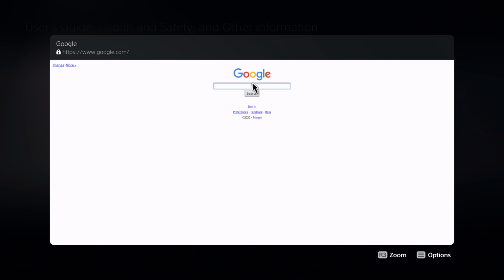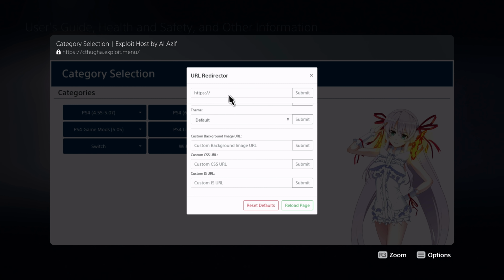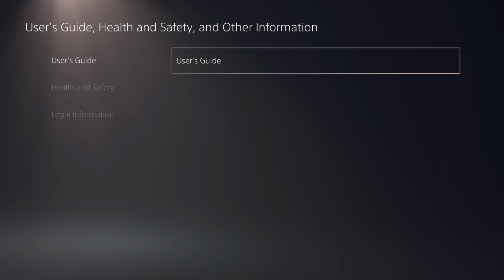So that is the second method. Didn't require any extra tools and software. So yeah, now basically every single time I go onto the user guide, you'll see it will redirect me straight to this website, and I can just do LT twice and enter the website and go to it. So super simple, super easy. And that is probably the best way I would recommend that you do this. That's probably the best method.